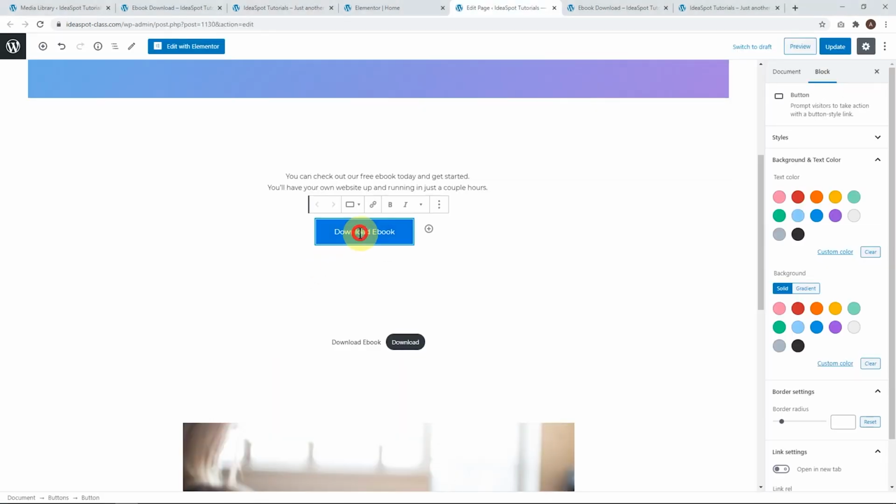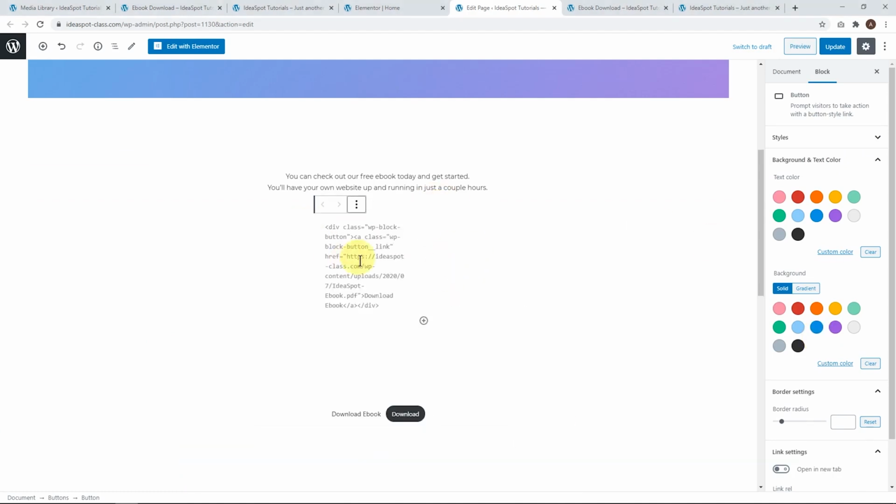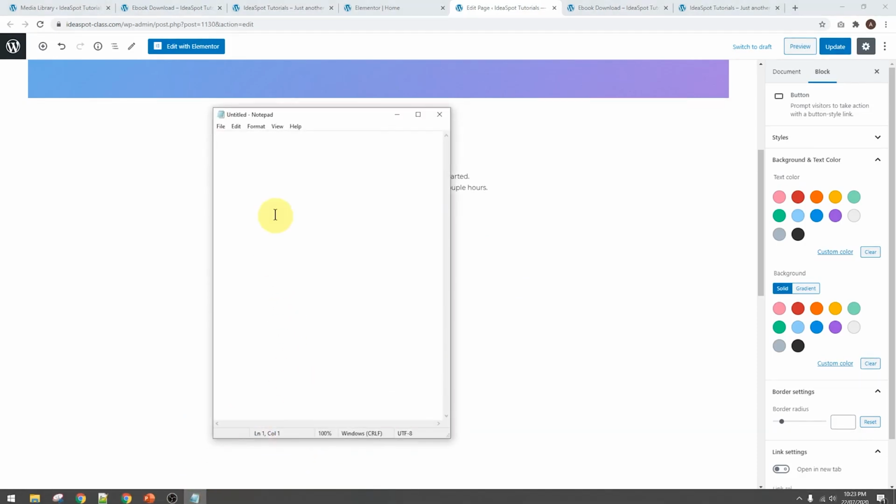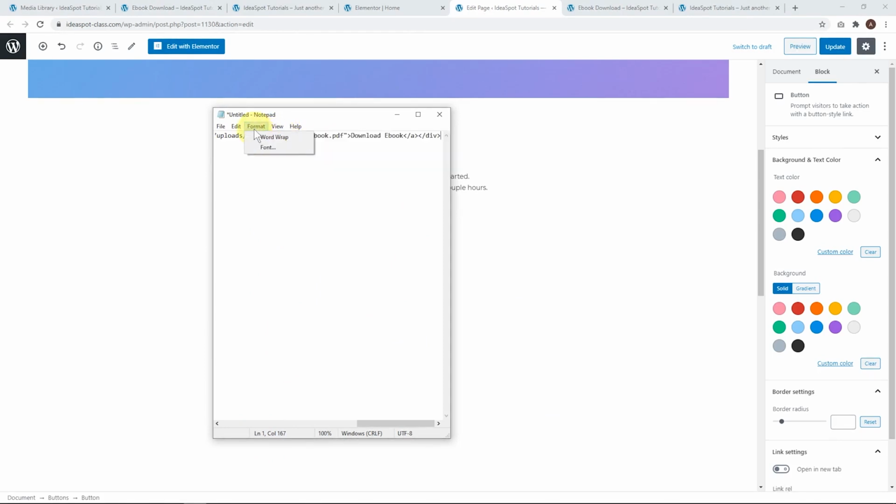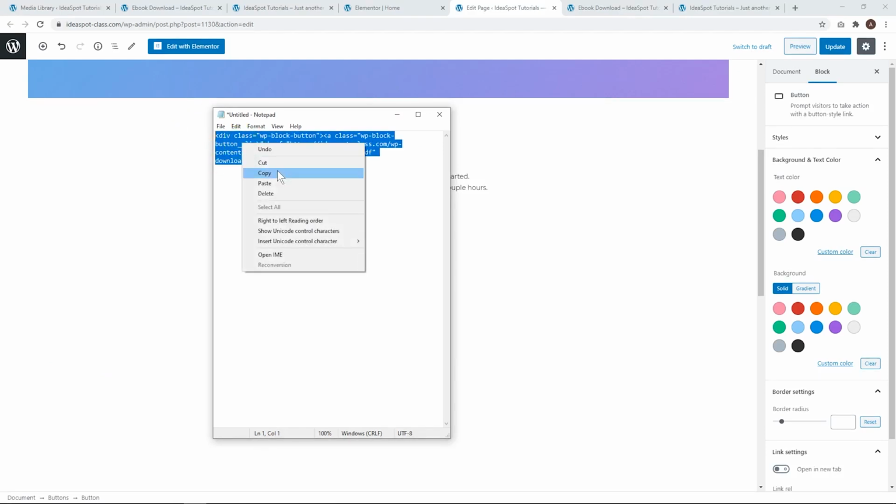Now adding a download attribute to a button in the standard WordPress editor is a little bit tricky. There's no actual way of doing it through the options here, but you can do it in HTML. It's not too hard. I'll show you how to do that in just a sec. So we just go to more options here and we want to edit as HTML. So let's go ahead and copy out this HTML. And let's go to Notepad or whatever your favorite text editor is, and edit this bit of HTML. All you want to do here is find the end of the link where the quotes are and the triangle bracket ends and just type download in there. And that adds the download attribute. So let's go ahead and copy that again.